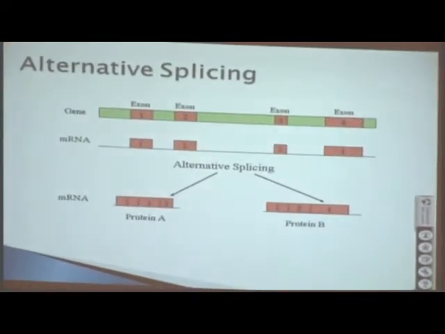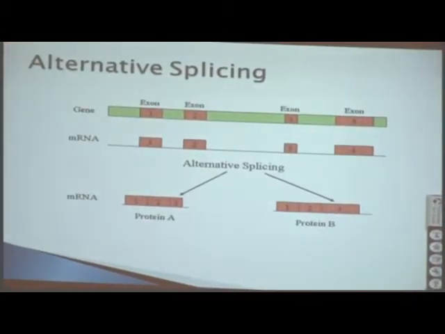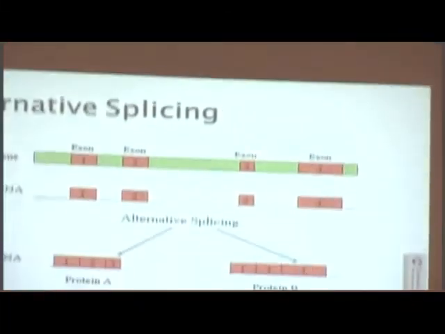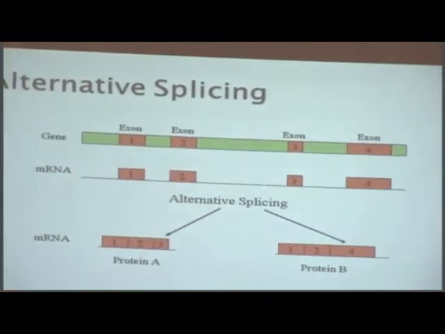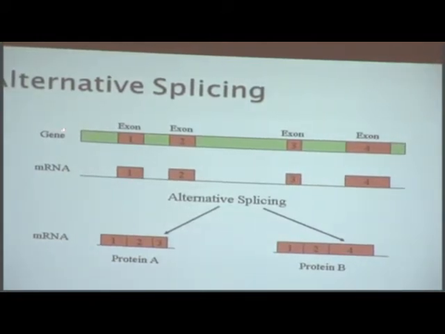Alternative splicing is also something else that happens commonly. A couple of years ago, this was very controversial. They didn't believe that this happened in normal humans, but in fact it does. It happens all the time. You start off with a regular gene. This is exon 1, 2, 3, 4, and the green are introns. So you cut out the introns, and so you have alternative splicing. This is one gene, but the thing about alternative splicing is you don't have to have every exon in the protein that you end up with. So you might have 1, 2, and 4, or you might have 1, 2, and 3, where 4 is cut out, or where 3 is cut out. It happens all the time, because the cell actually controls this process.